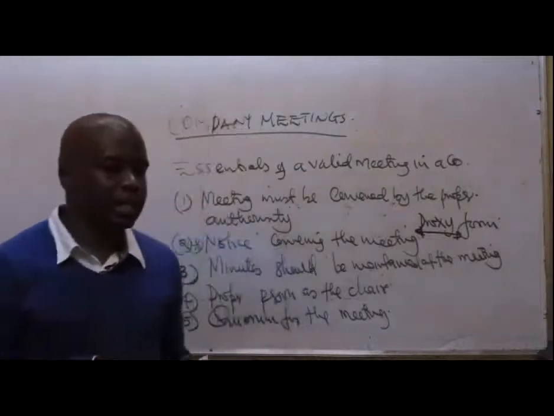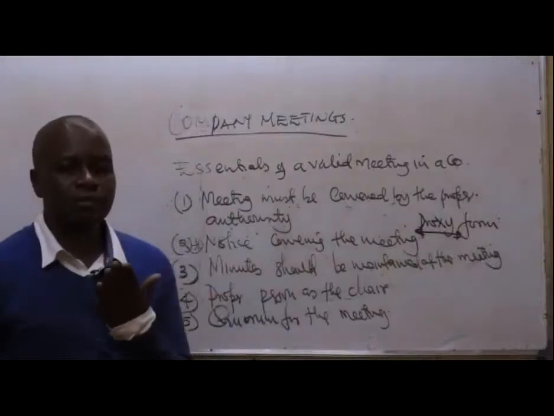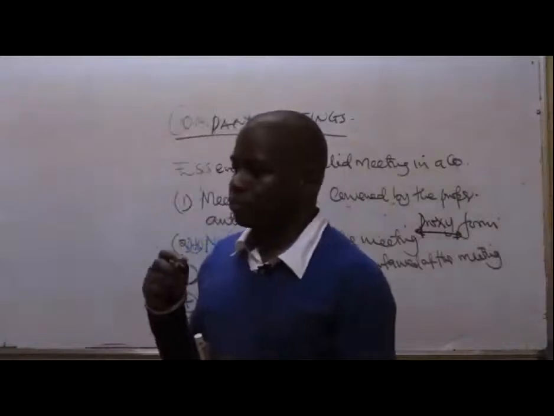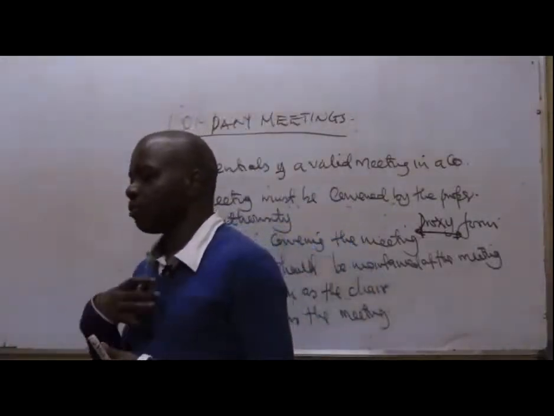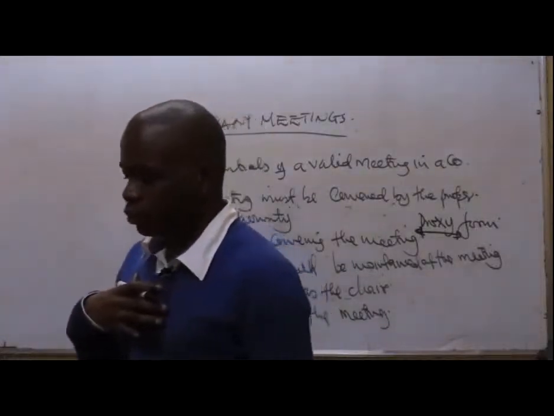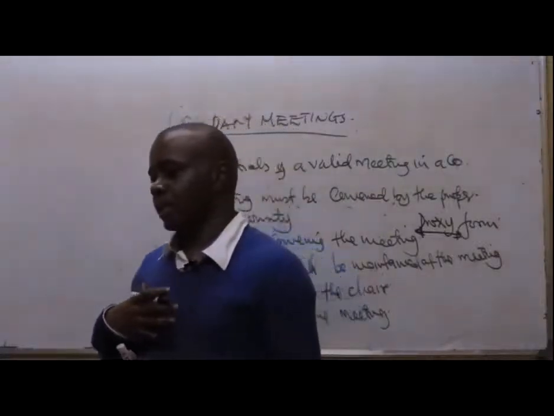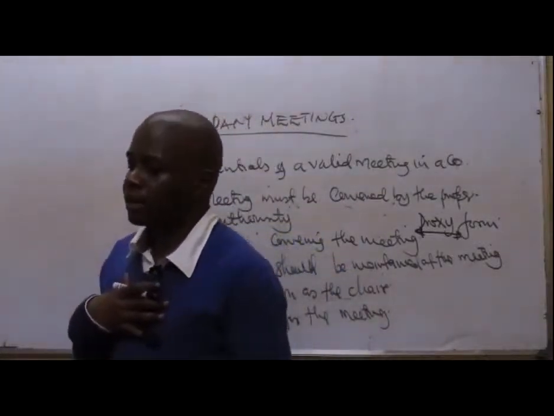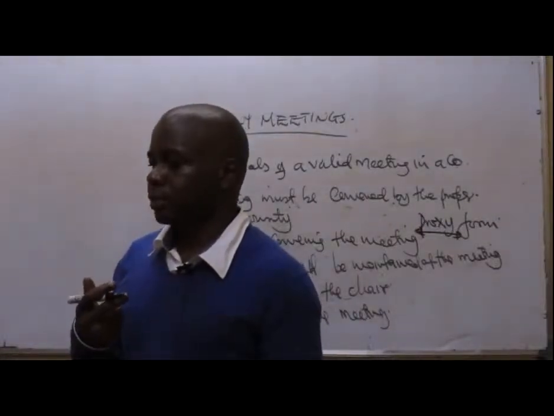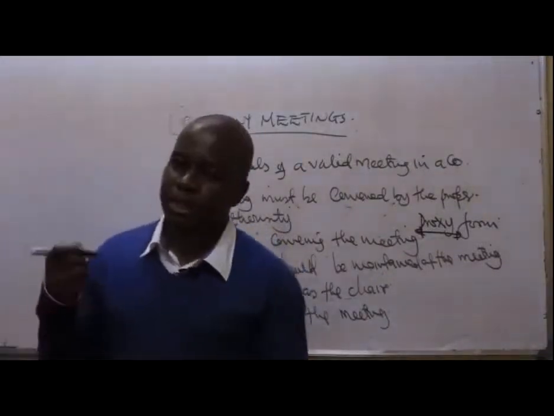So you can appoint a proxy, someone to represent you at the company meeting. That's why when they send out the notice of meeting, the company should also attach a proxy form, such that you as a member can fill it out. For example, if Job is a member of the company and he's not able to attend, he can fill out a proxy form appointing Gabriel to represent Job at that particular meeting. So the proxy form gives the member the ability to appoint someone to represent him at the meeting.